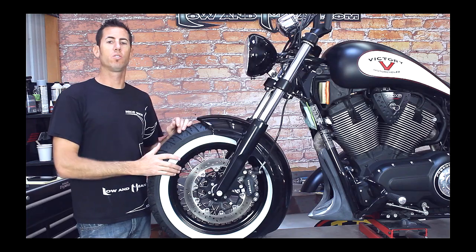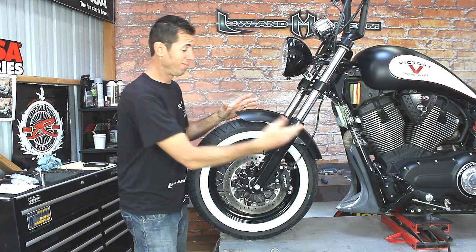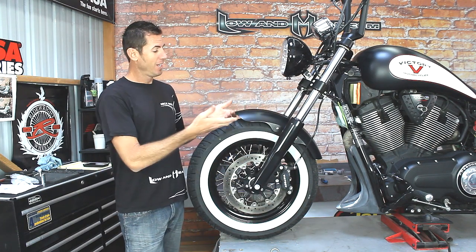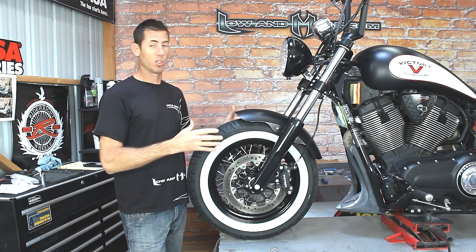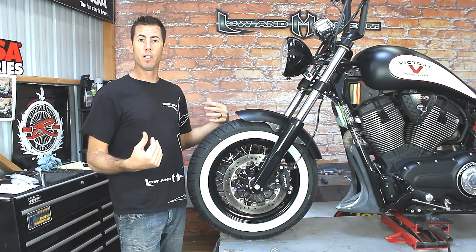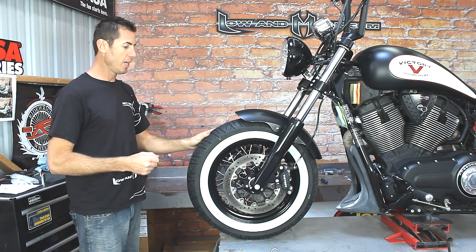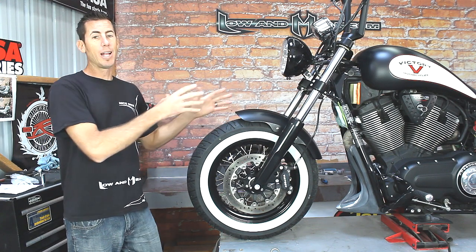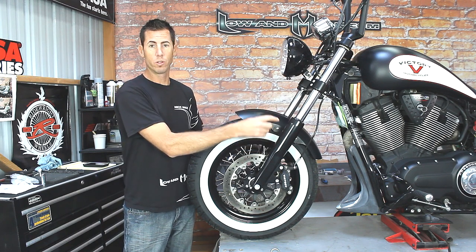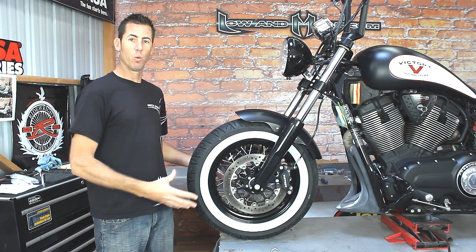Let me show you how to install this fender. Here's a look at the stock fender — it's short, doesn't cover the back side of the tire which kicks up a lot of debris, it's pretty high off the tire, and it's a really basic fender. So we're going to show you how to remove it to install our fender. Unfortunately the first step is to take off the stock fender because the bolts are so long and they're high up towards the bead of the tire, so you've got to take off the wheel and tire.